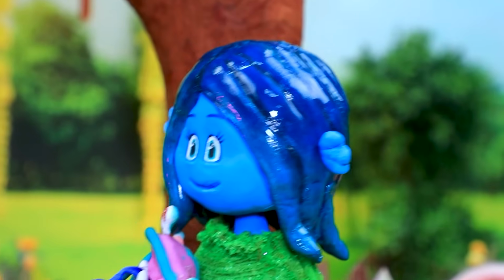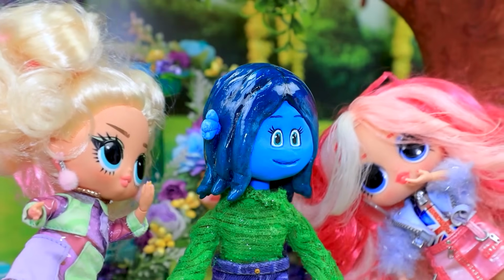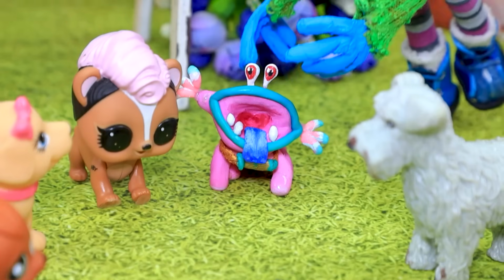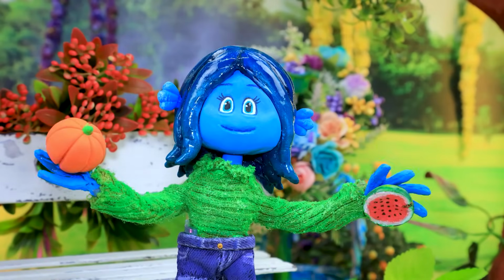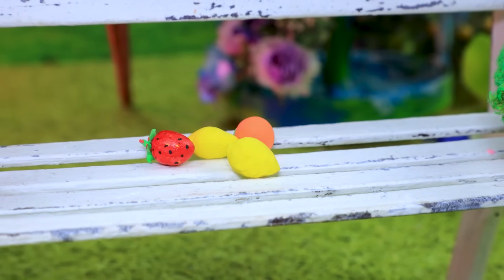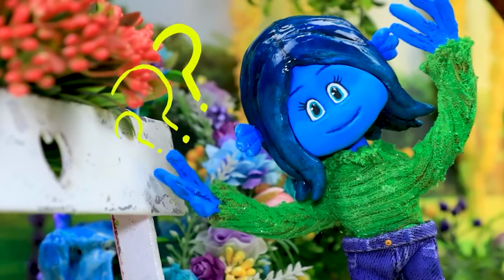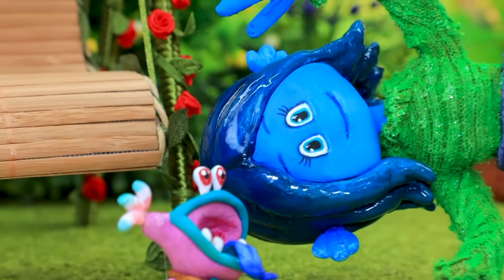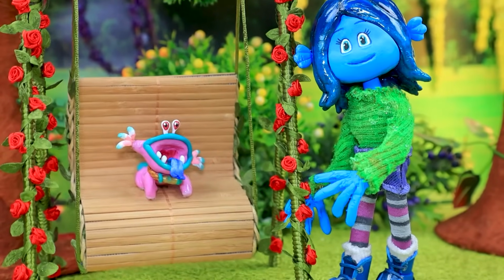There you are, baby. You climbed so high. Wow, you're so unusual. The pets are interested in Ness. It's time to eat. What would you like, a pumpkin or a watermelon? Enjoy your meal. Ness ate all the fruits and vegetables. You have a great appetite. Hey, where are you going? Ness ran to the swing. Do you want me to swing you? Ruby understands her pet without words.